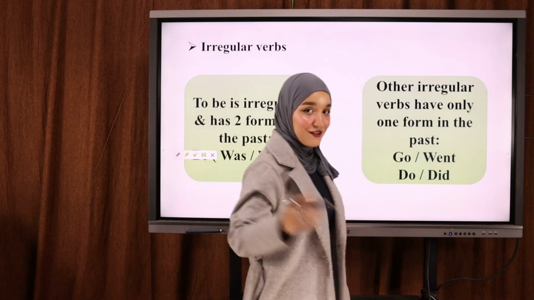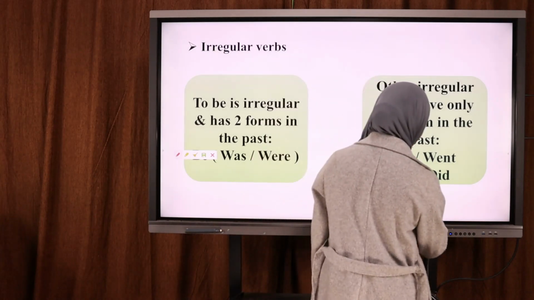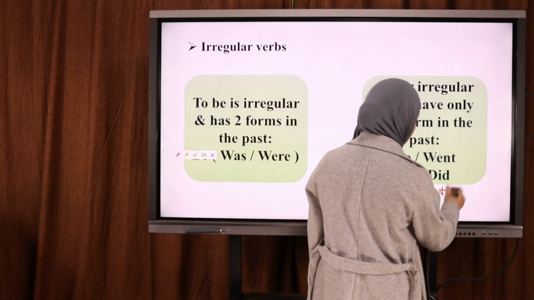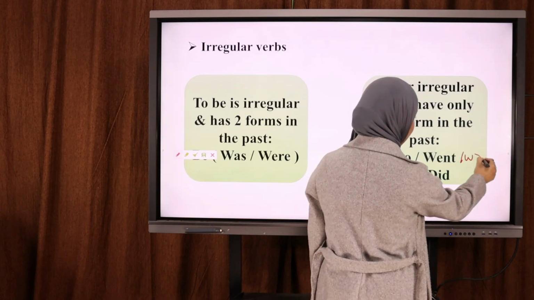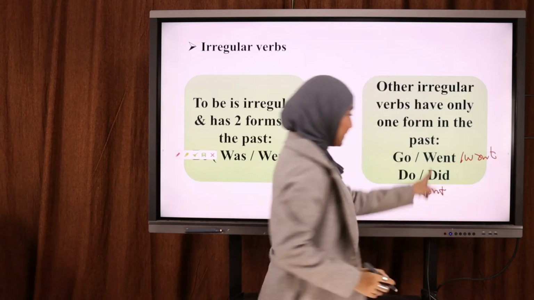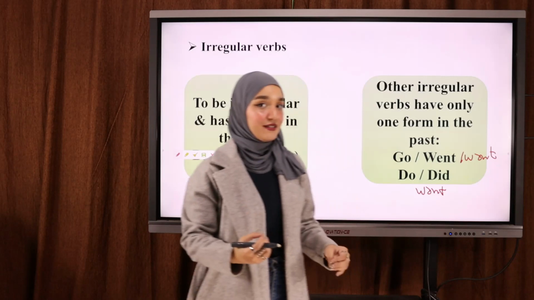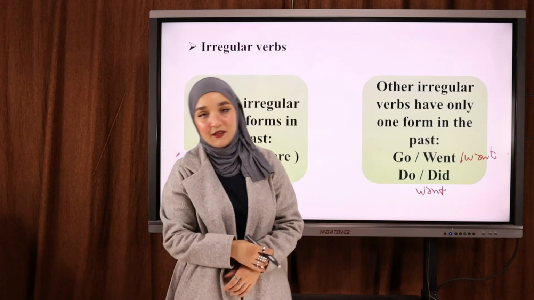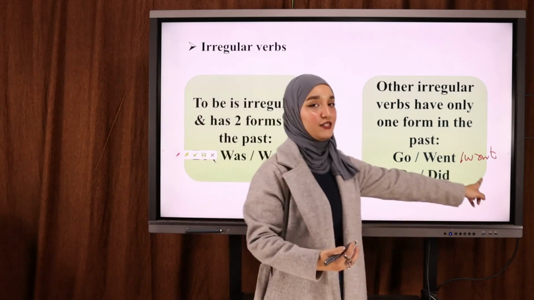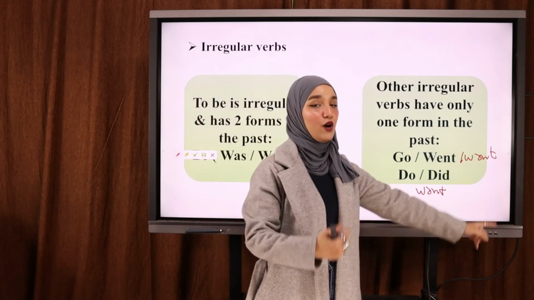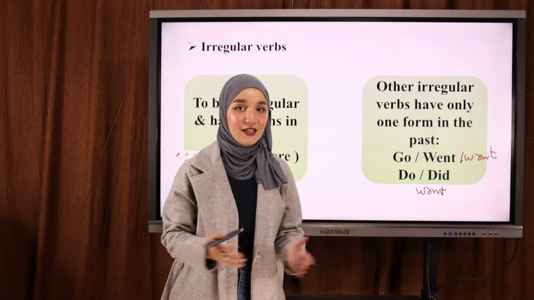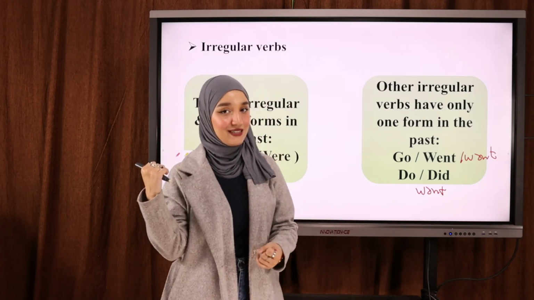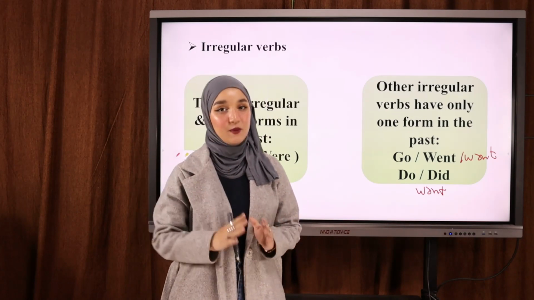Some verbs are very confusing. So we have the verb want here. Oh, let me just write it here. I hope you can see it. So listen, W-E-N-T, went, which is the past of the verb go, ذهب or ذهبت, ذهبنا, all right? But want, W-A-N-T, want, is a verb in the infinitive. أريد, أردت, wanted, okay? So please be careful.